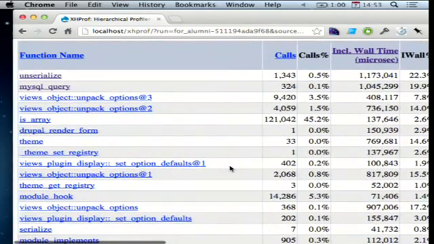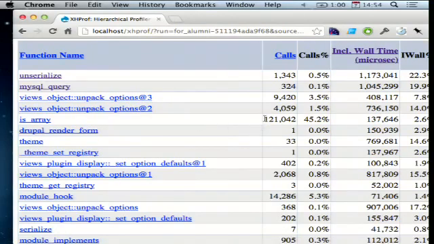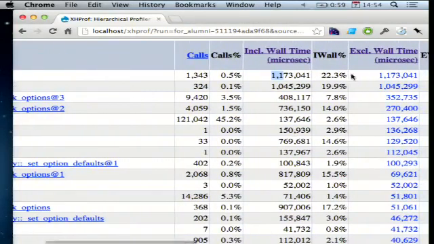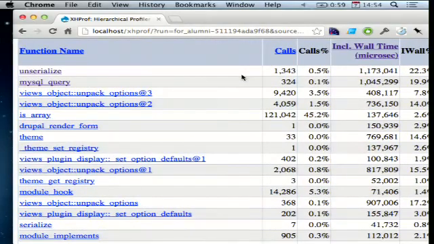In this case, I know that this is a site that is Drupal 6 with a version of Views before 6.x-2.11, I think. Because of these unpack options things, these no longer are there. If you ever see these, if you have an old version of Views 6.x-2, upgrade it, please. Because you can see this gets called a lot of times. is_array 121,000 times, right? Unserialize, and when you look at this time, that's microseconds. So that's saying 1.17 seconds was spent in the unserialize function.